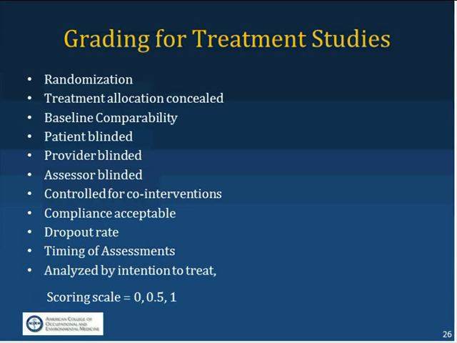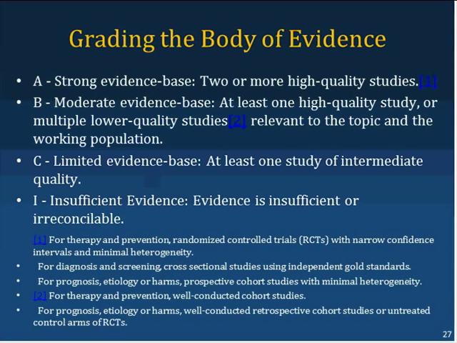And then the timing of the assessments. We've seen studies where they'll assess what happened to the placebo arm at certain points and the treatment arm at other points, which of course doesn't make any sense. The grading system that ACOEM is using at the moment is this. You can read it here. High quality is defined as, I think, having a score of 8 or better on that scale I just showed you.